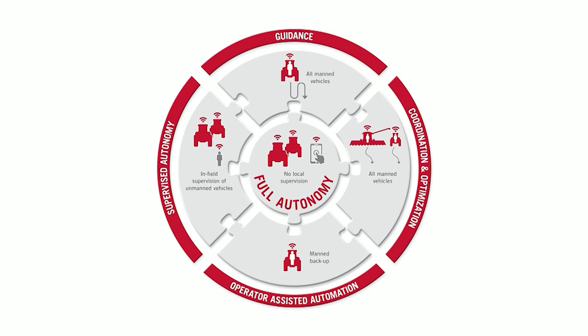The third is automating specific in-cab tasks. We'll talk a little bit later about a product called Harvest Command that allows us to automate combine settings without having to physically intervene. The fourth is where the autonomous Trident comes into play, which is supervised autonomy — we're going to take somebody out of the cab, but not away from the operation completely, so they're still there to monitor. Ultimately, leading up to full autonomy, which is taking somebody out of the cab and totally away from the operation to be redeployed somewhere else.